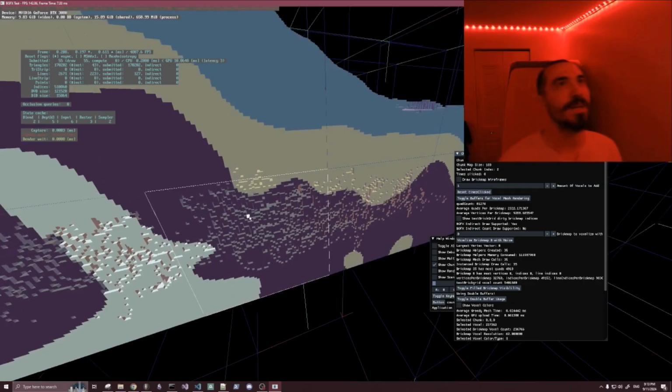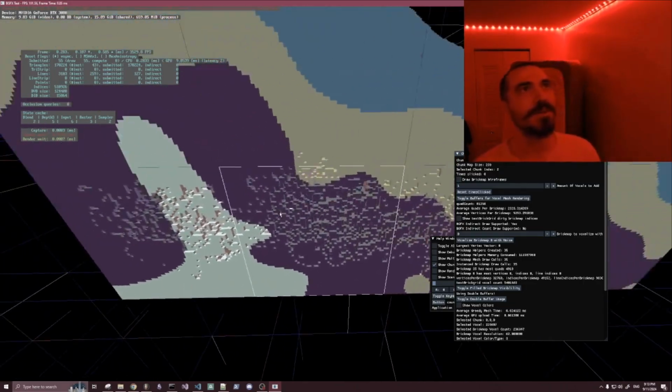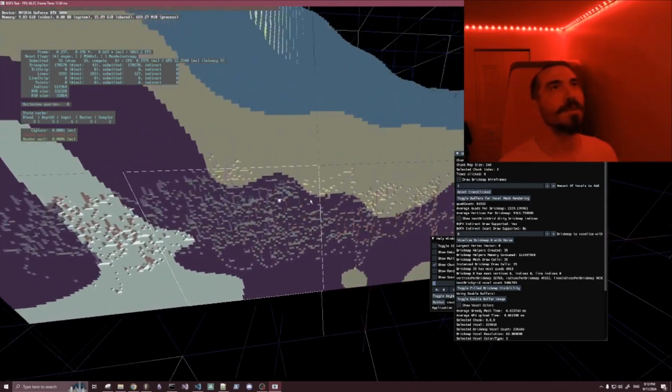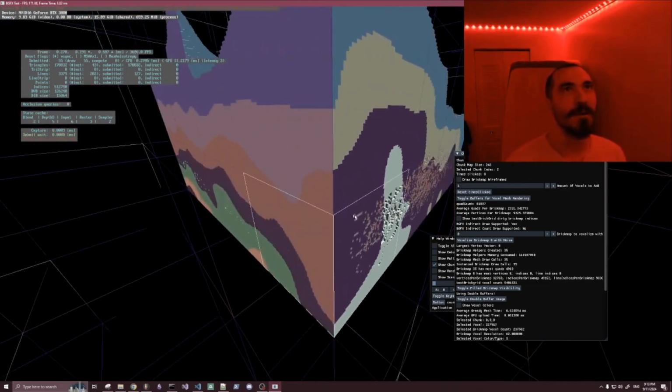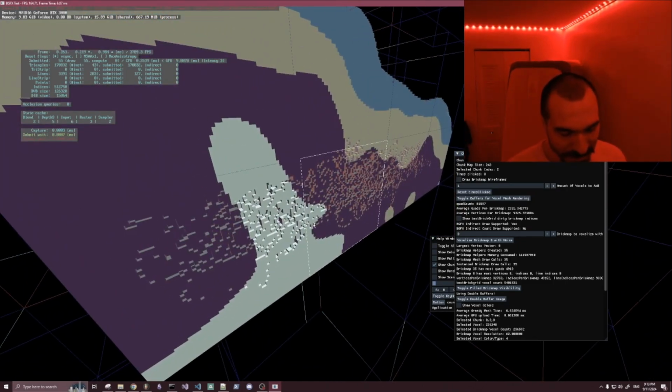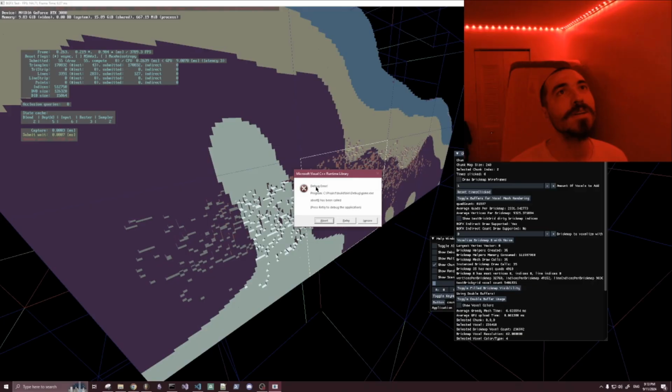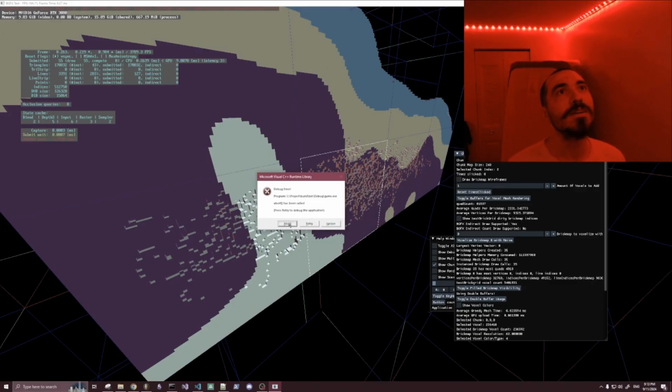But multi-threading has its own difficulties, as I've already experienced when I was trying to get ray tracing working in the past. And I can also see why ray tracing is a very nice thing to have, because oh dear, what did I do? Oh yes, okay, this is a known issue.